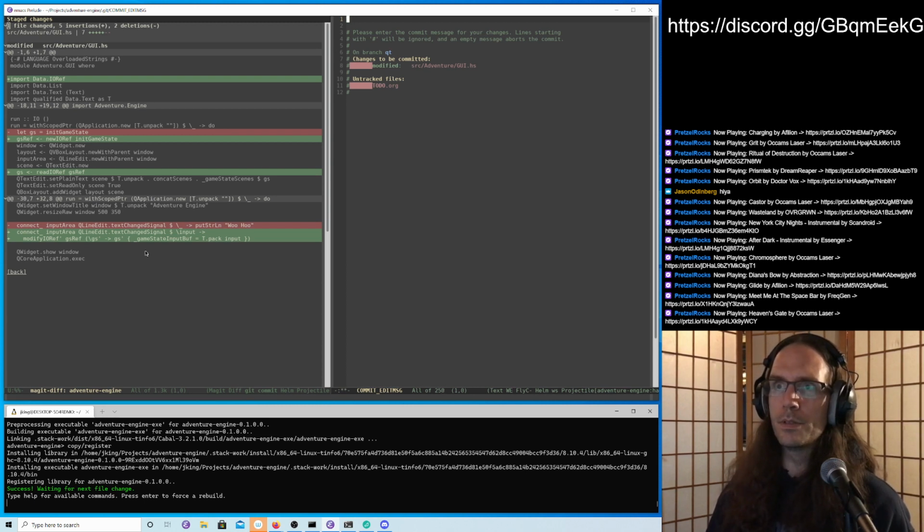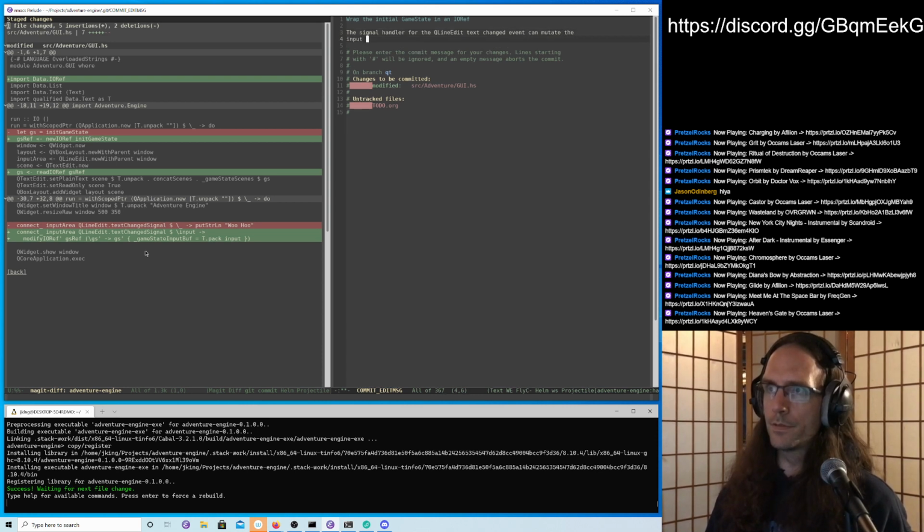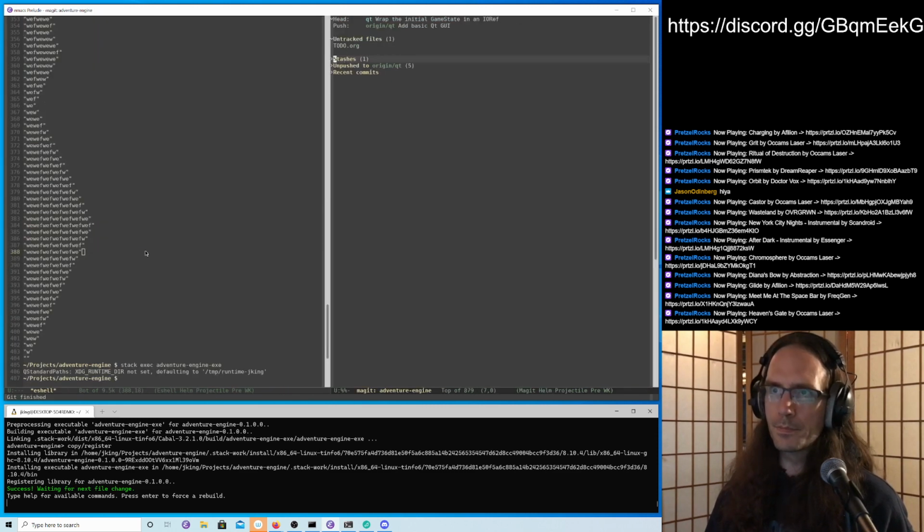And we are going to say that when we apply this change, we're going to wrap the initial game state, and then IO_ref, signal handler, line editor, a QLineEdit, next changed event can mutate the input buff. Boom.